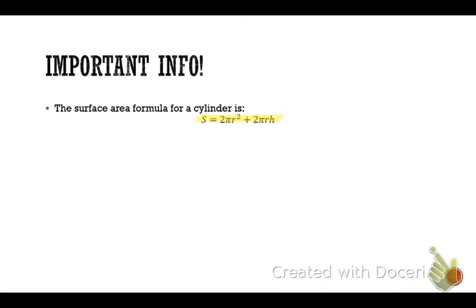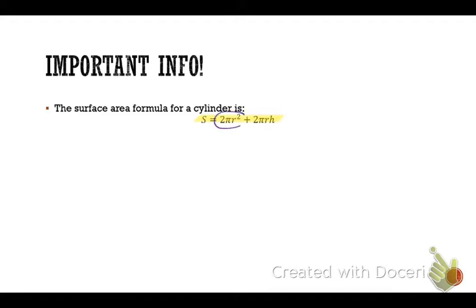For example, 2 pi r squared. Well, if you take off the 2, isn't pi r squared the area of a circle? Right? And why do you think you're multiplying it by 2? Because there's 2 bases, right? A top and a bottom. So to multiply by 2, you're just accounting for top and bottom.